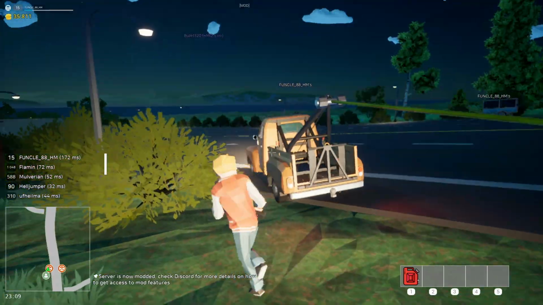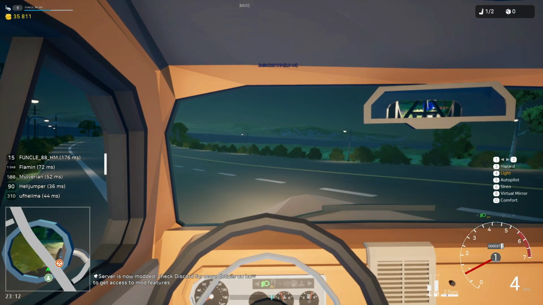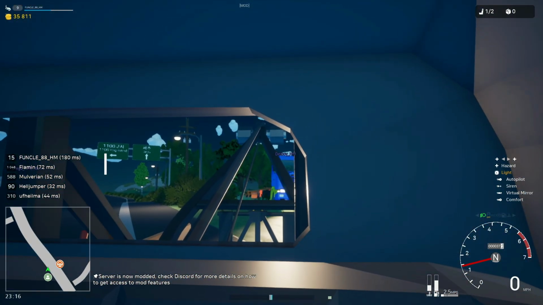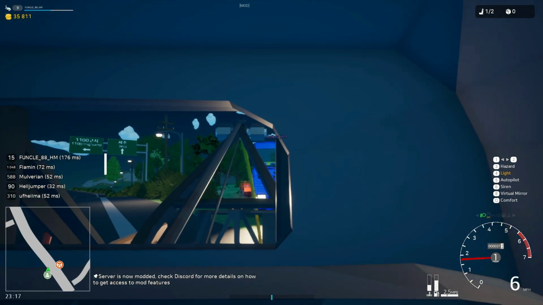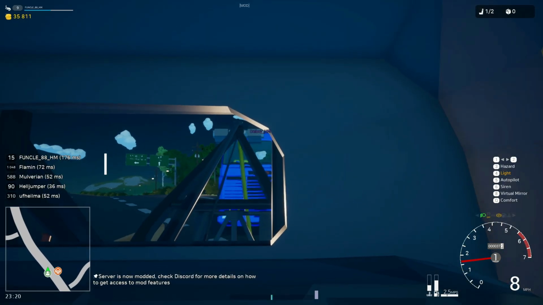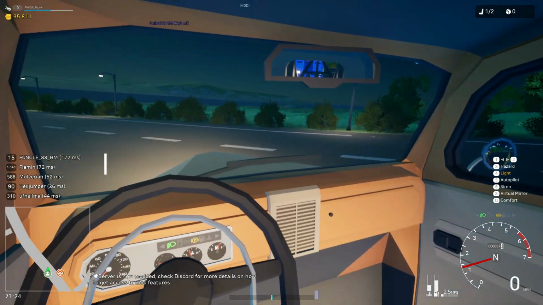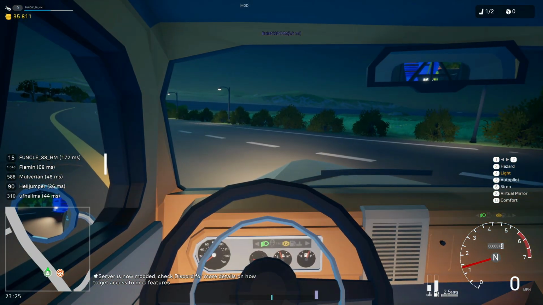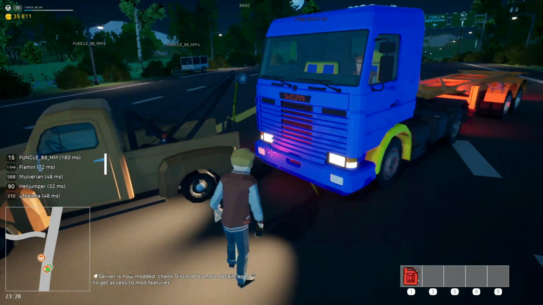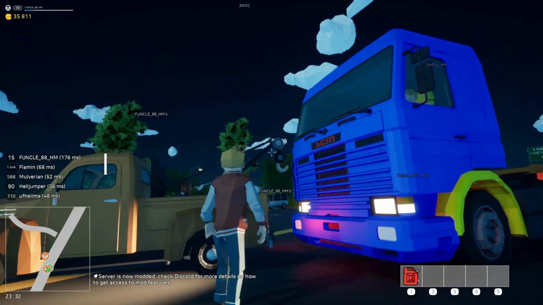Right, okay. Now I'm going to get into the wrecker. Oh, we're moving. Is it happening? Yep, it's moving. Okay, well, looks like there we go. Whoa, whoa, whoa, whoa, whoa. Oh, okay, let me just turn on the hazard lights. Oops, sorry, my seat slid. That's okay. I'm just gonna cut the winch cable and put that back.